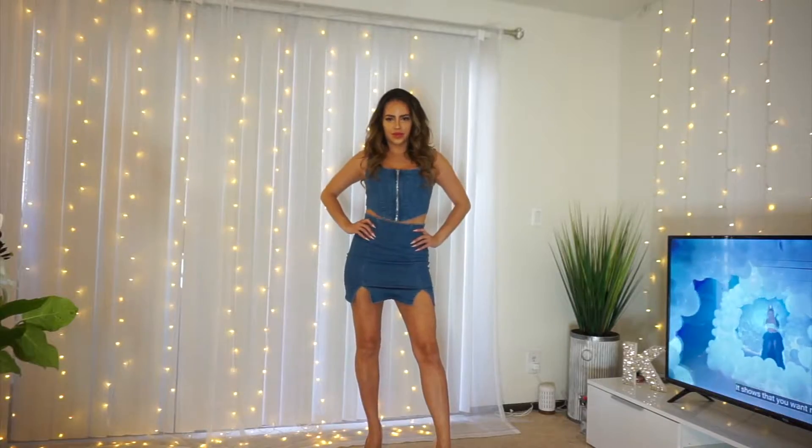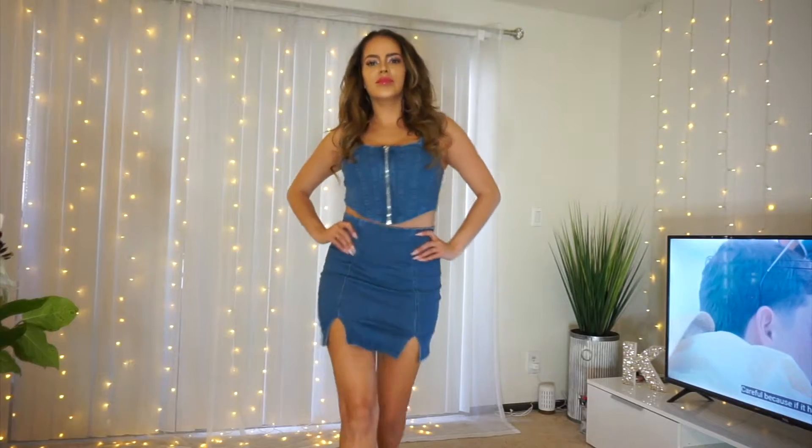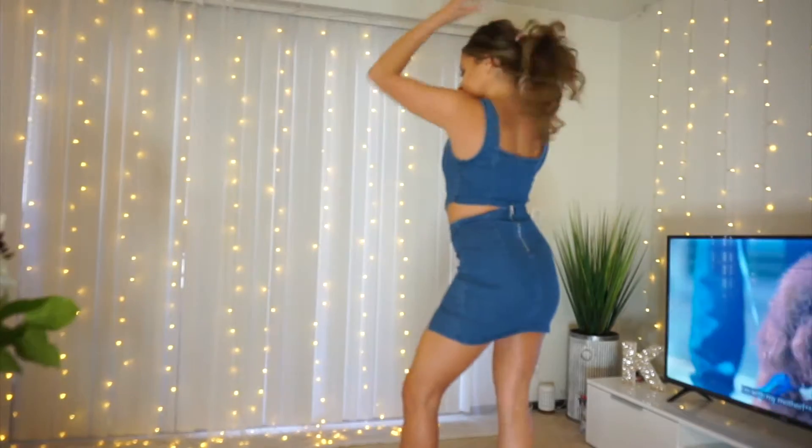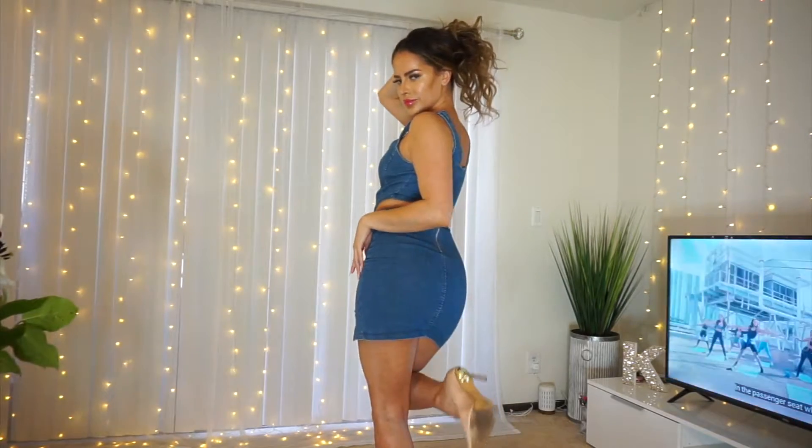Next, this is so exciting. You know how the jean sets and dresses are coming back in style from like the late 90s, early 2000s? I had this really cute jean dress when I was in middle school, and I saw these on the website and it just reminded me of my childhood. I love that the 90s are coming back — the high-waisted pants, the jeans, everything. So I was in between a couple different jean sets and I settled on this one.